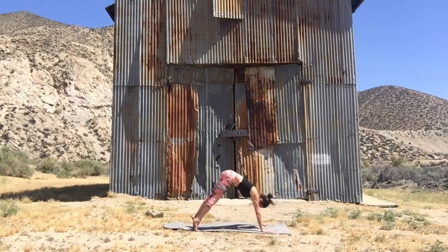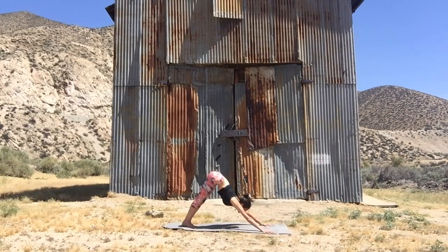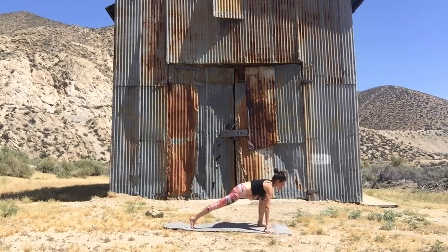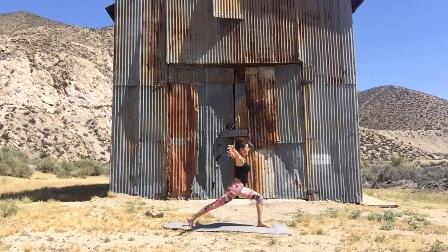Step your feet together. Lift through your hips. Lift through the left leg, coming to that three-legged dog pose. As you exhale, step your foot forward. Come up into a high lunge. Inhale, the arms up overhead.